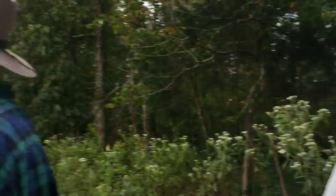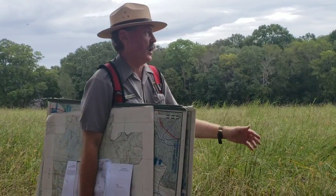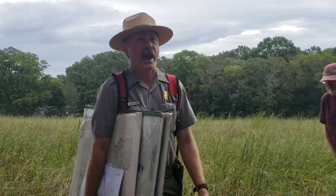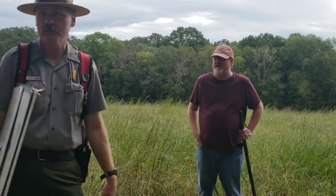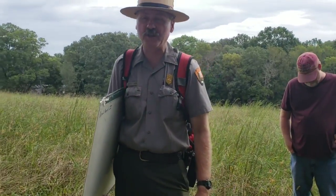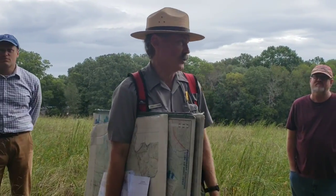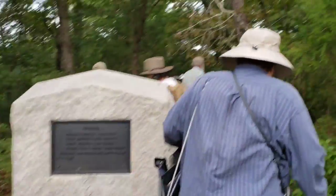What Dave was mentioning was Van Cleve's men as they are here. This is where they're going to drop their knapsacks, their packs. And so when they march away from here in a few minutes, there are going to be piles of soldiers' knapsacks, a line of knapsacks here that they ultimately will not see again. Each pile guarded by a recently disabled soldier. 7th Indiana Battery.